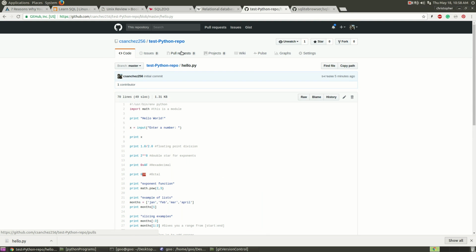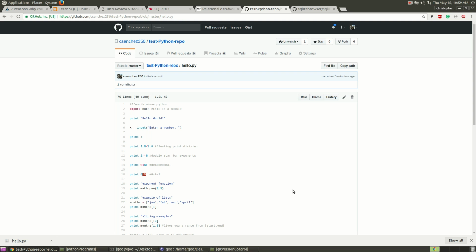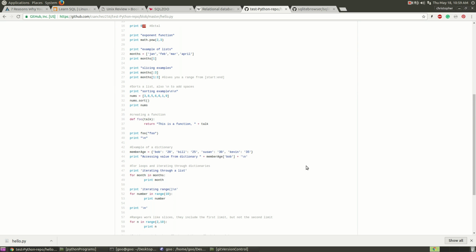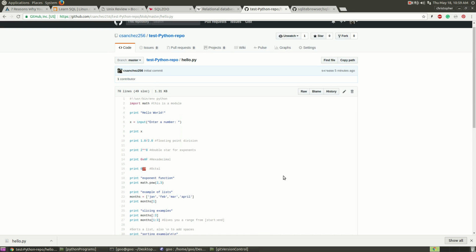And now, since this is a public repository, anyone can just go to my repo and look at the source code. And they can contribute to this code if they even want to. And that's the whole idea. It's all open source here, so you can actually see the source code openly.